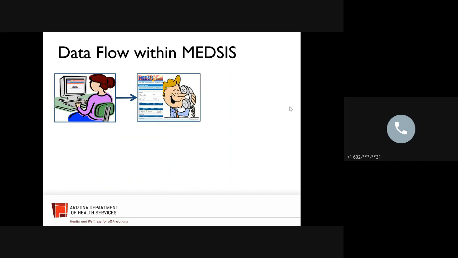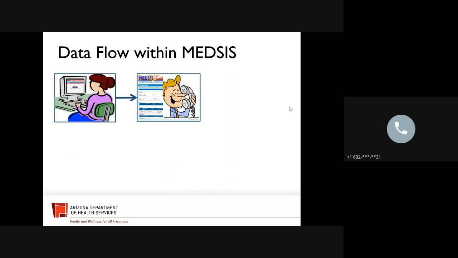If the patient's primary address is not available, then we use the provider address to automatically transfer those cases.